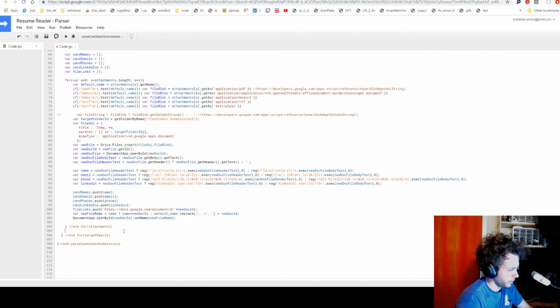And then now we can say main sheet get range, and then we want to, let's see.